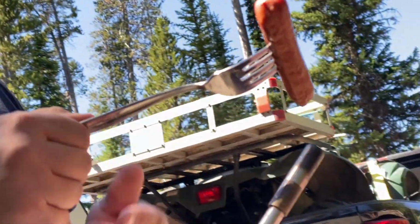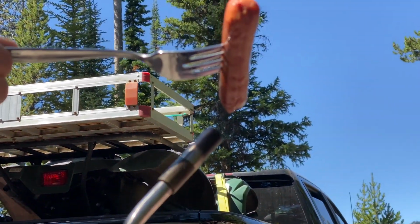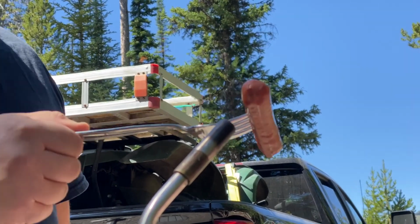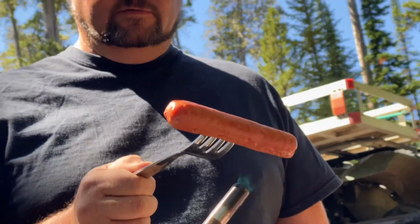But you don't want to heat them up too fast, otherwise you'll just burn the outside and the center will still be cold. So think of it more like toasting a marshmallow. That's what I was just thinking, marshmallows.